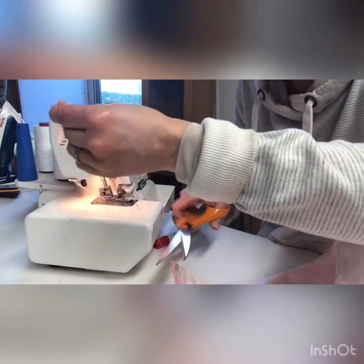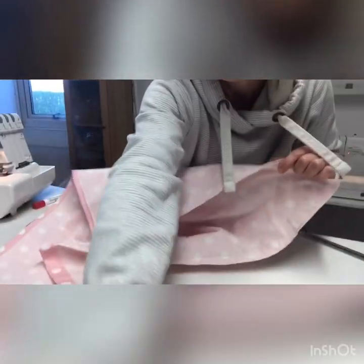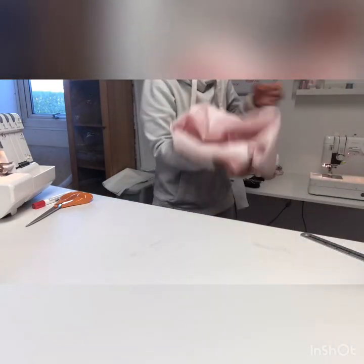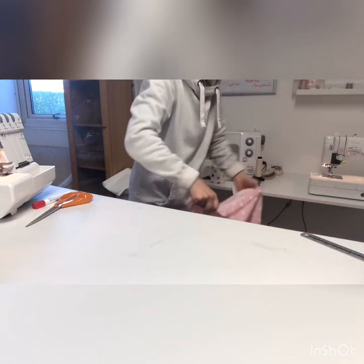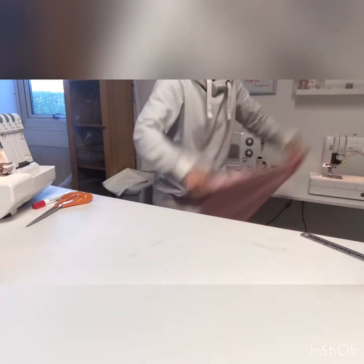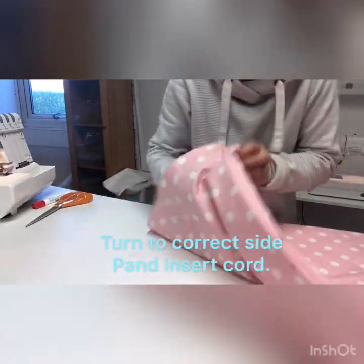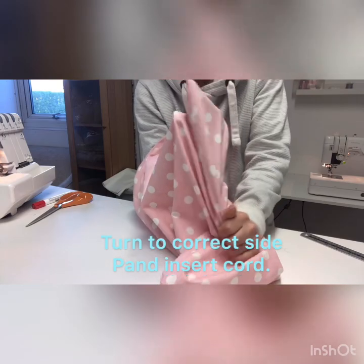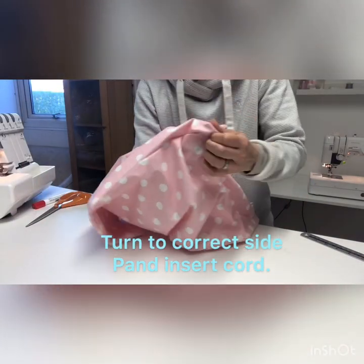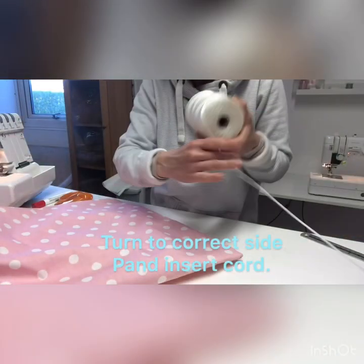So I'm just going to take these, neaten this up, and now what I need to do is turn this through the right way. Okay, right, so now the next thing I need to do is push out these corners here. Now I've got what you can use for the tops.